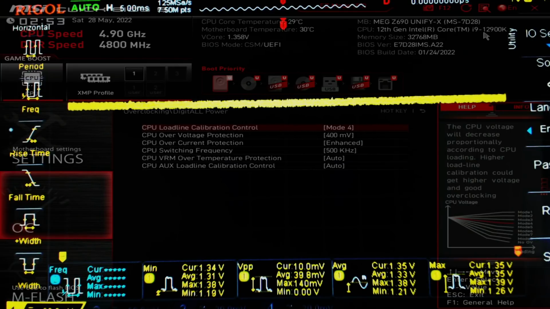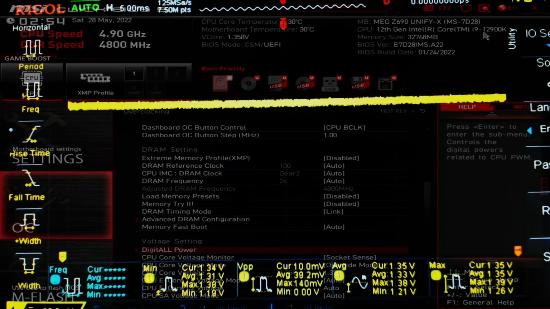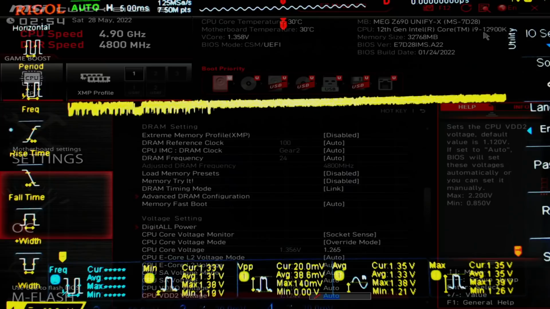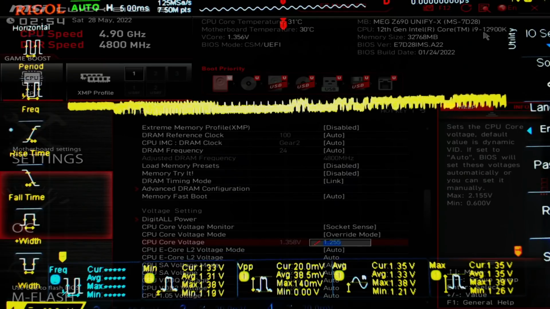500 kilohertz was 1.235 volts. No, I don't want to test that one. I want to test mode 5, right? Because you'd think mode 5 is really droopy or something. But it's not, at least not when you're on VCC sense. On VCC sense, you set 1.25 volts and you get 1.24 on the back of the socket, which basically means that's not really much in the way of V-droop. We're going to go down to 1.25. I can't see anything. There we go, 1.25.